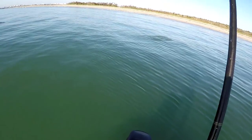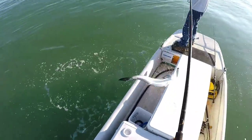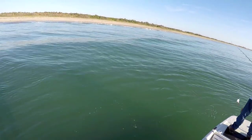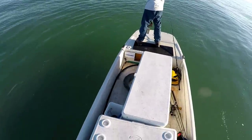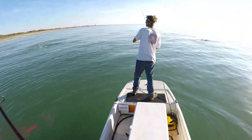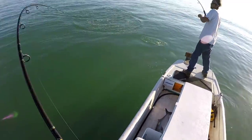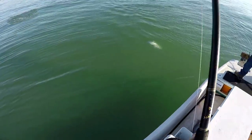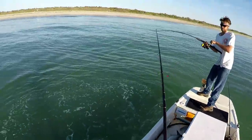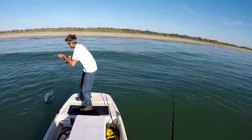Oh, big blues. Uh-oh, we got porpoises coming in. Maybe he'll throw it and we'll get it back. Oh god. Big bluefish. Got him. Spin your other rod around and aim it back this way so it doesn't get knocked in somehow. Porpoise coming. Get him, Tyler. Think I see him.